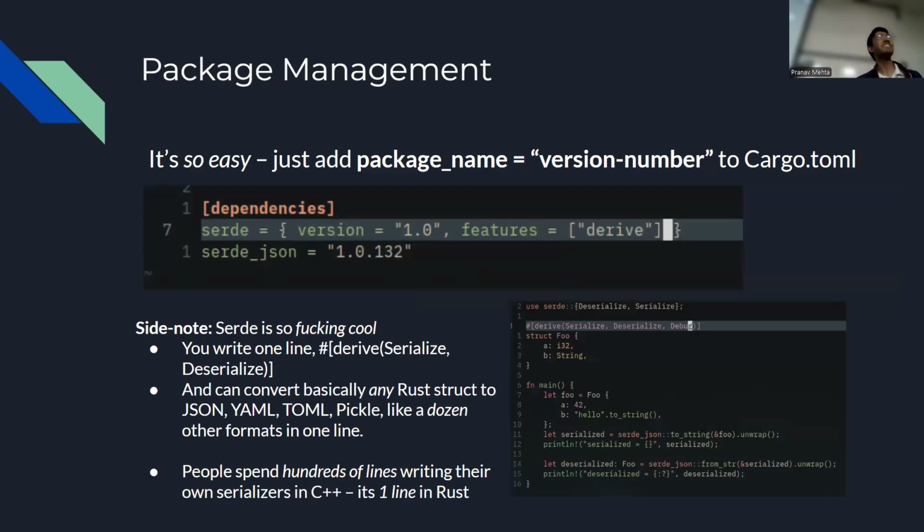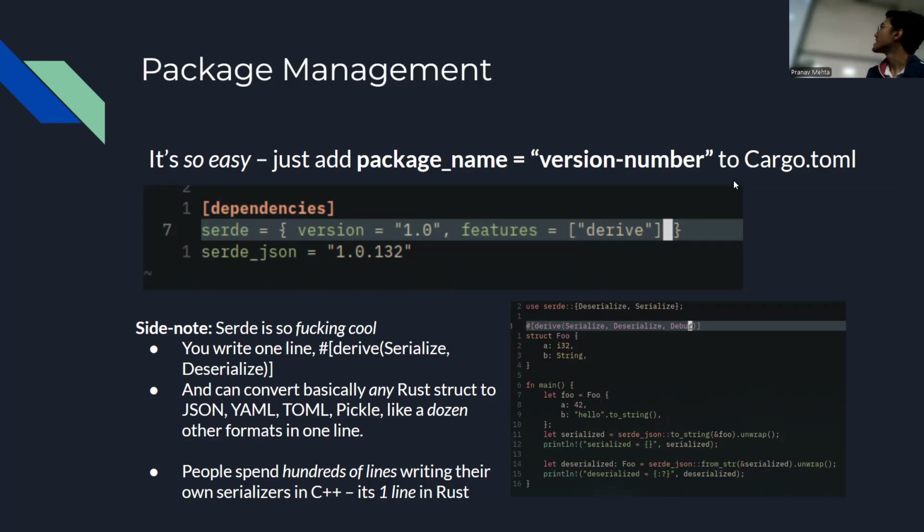So let's talk about something lighter, because memory safety is complicated and it'll take you a while to get used to. One of the wonderful things about Rust is package management is easy. If you ever use C, package management is hell. You have header files, you have translation units, you have a linker, you have to include them, you sometimes have shared libraries, you have DLLs. It's such a pain. Rust makes it as easy as imaginable.